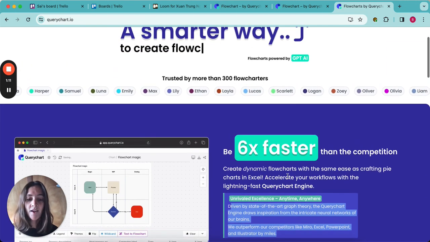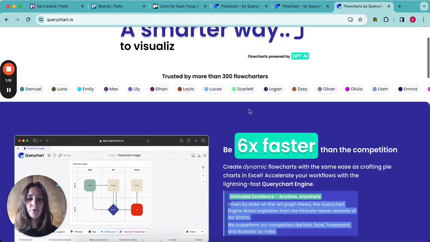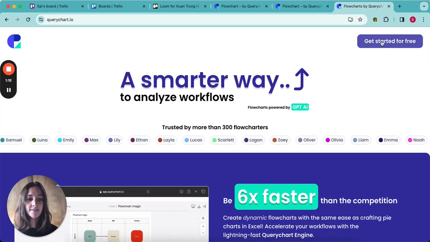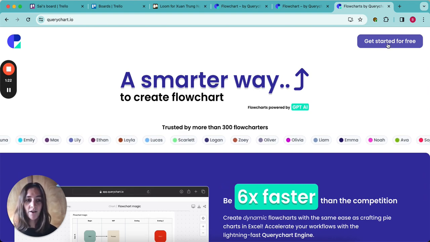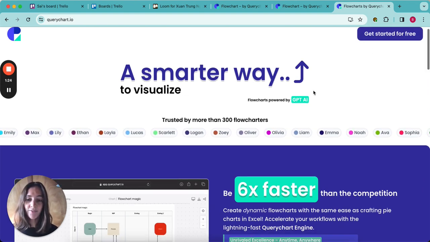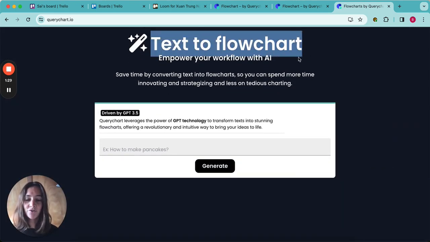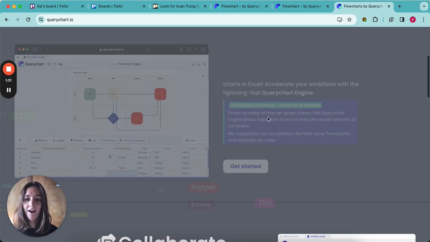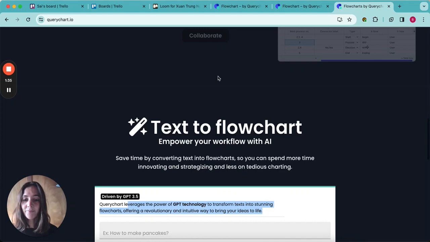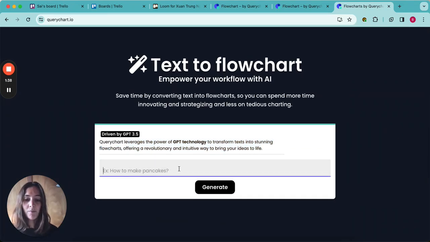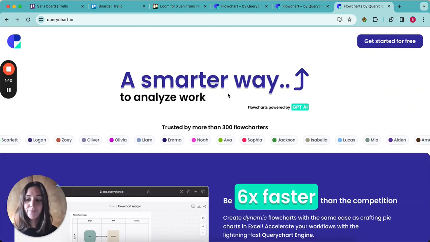And the second thing that I would do, so I think it's great that you have a simple single call to action that's super helpful, and I wanted to switch that. I thought you could use this text to flowchart prompt, move it up to the hero, and let people get started straight away. You could use an example in there and let people generate and then get started through the product that way.